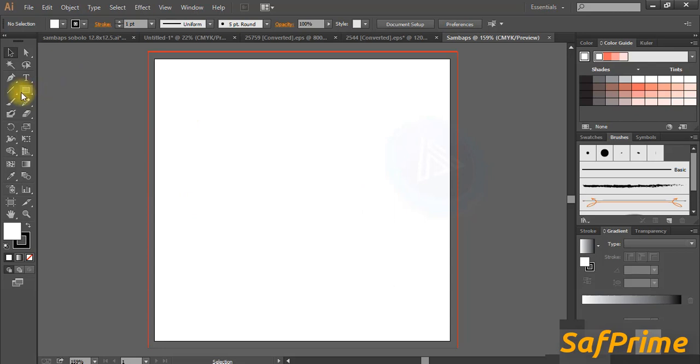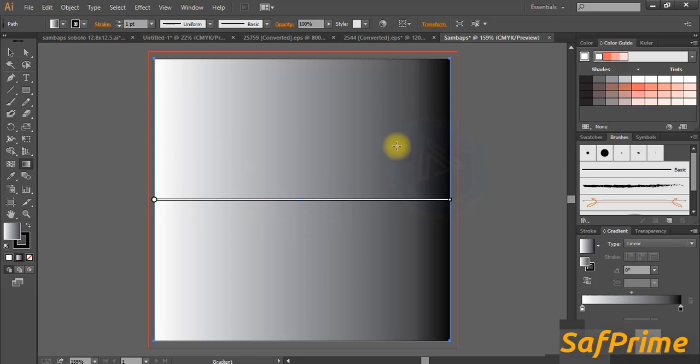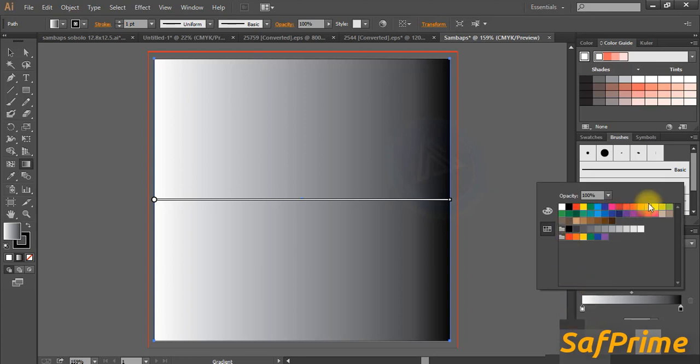So for your label to be nice and to save yourself from a lot of color related issues, make sure you use gradients. And to use gradient, just as you've seen, I've drawn a shape. Let's come to this icon, that is the gradient. So when you click on it, it will take effect. Then you come to this side. This is not the color that you are going to use. So when you come to this side, you double click and it will give you the color palette.